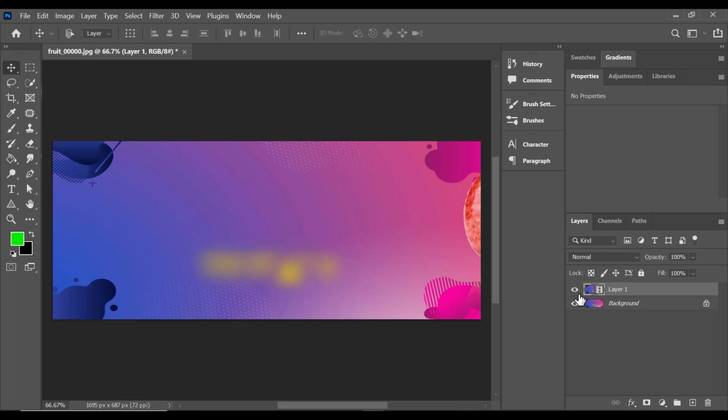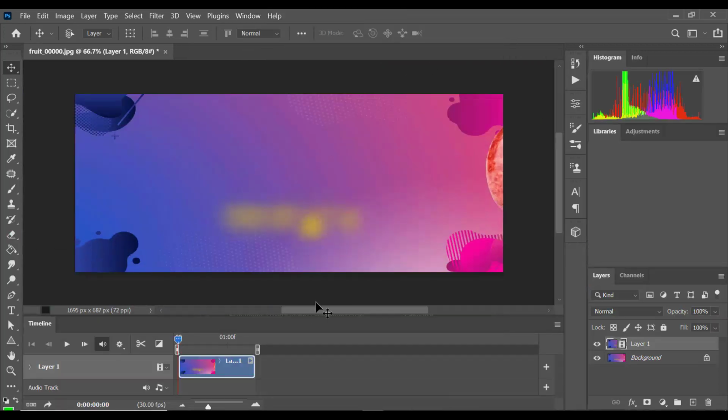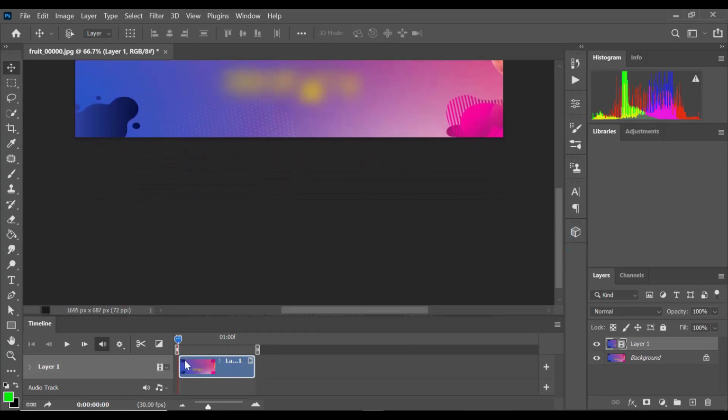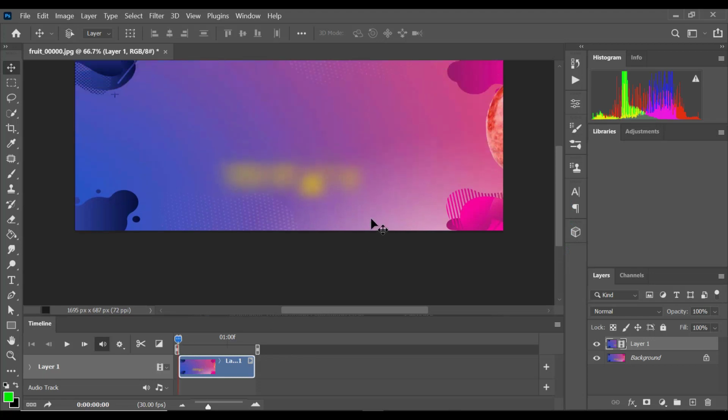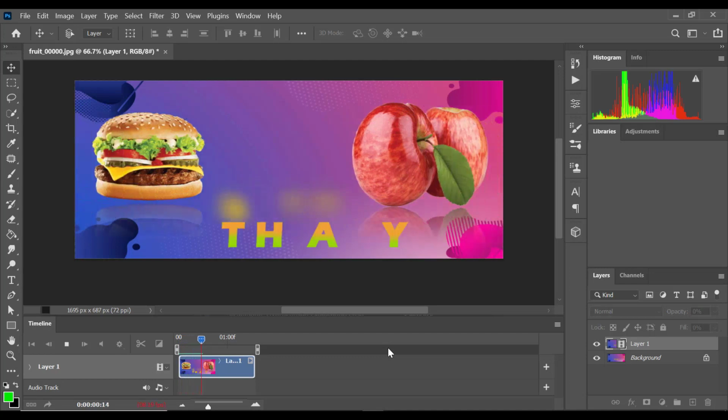Right, this is the layer, and the next thing we do is to make sure that in the workspace we have Motion selected, and that will enable it to bring out the timeline for video in Photoshop. So this is the timeline in Photoshop. Let's play this.